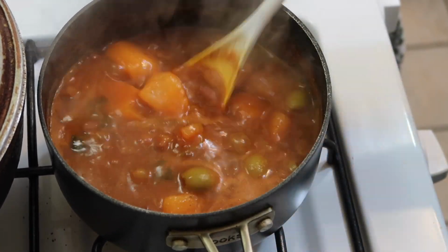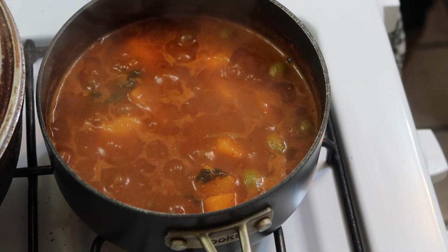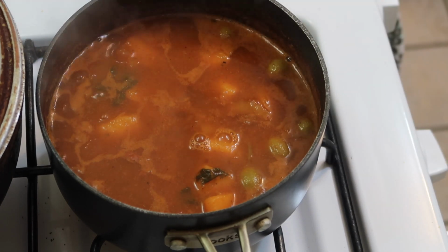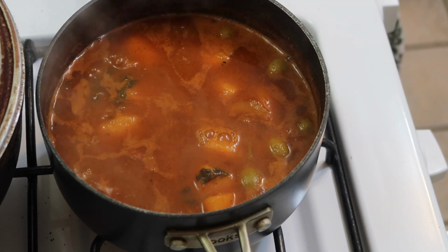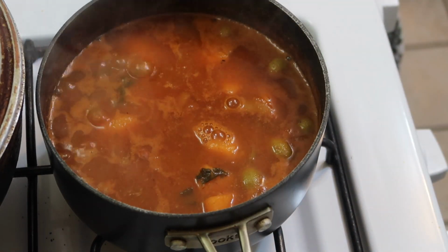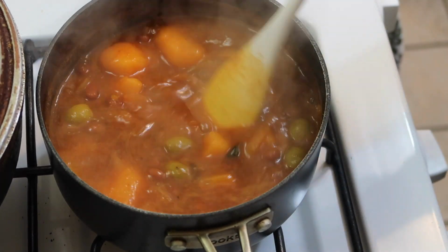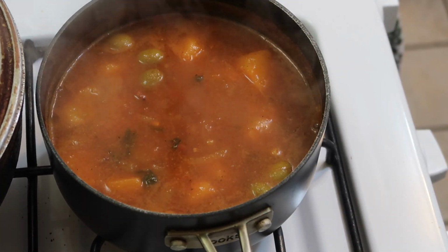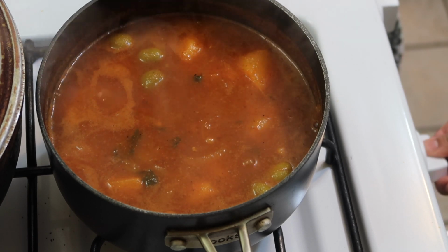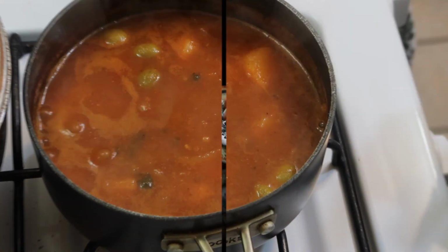It looks good. This is all happening at the same time, I know, but if you're like me and this is the way you're used to cooking, it's no problem. At this point, the beans are gonna need a little bit more water, and I add another secret ingredient. I add some ketchup. Oh my god, let me tell you, my best friend almost died when she saw me do this because she does not like ketchup, but she likes my beans and she would never know what I put in it. So go ahead, put a squirt of ketchup, and trust me, it goes a long way. I don't know why, but it just tastes good.